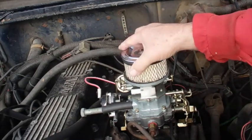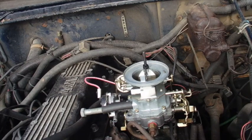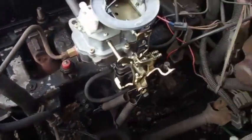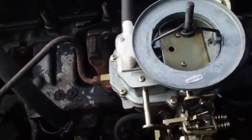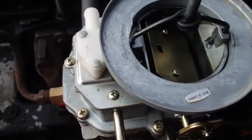So we'll just take that off and let y'all see exactly where the choke is. Put that little screw in my pocket so I won't lose it. So this is the choke, and it's completely closed. If I pump it, it'll open a little.